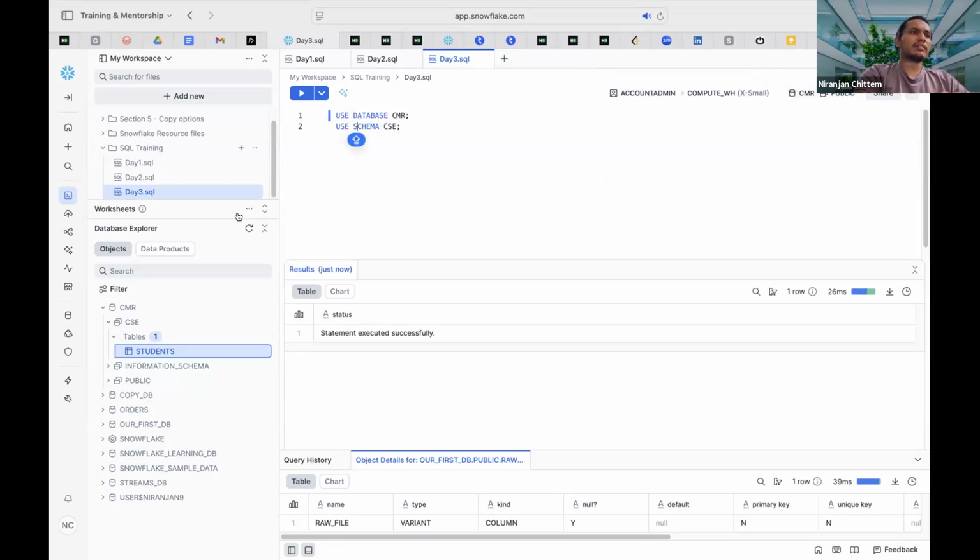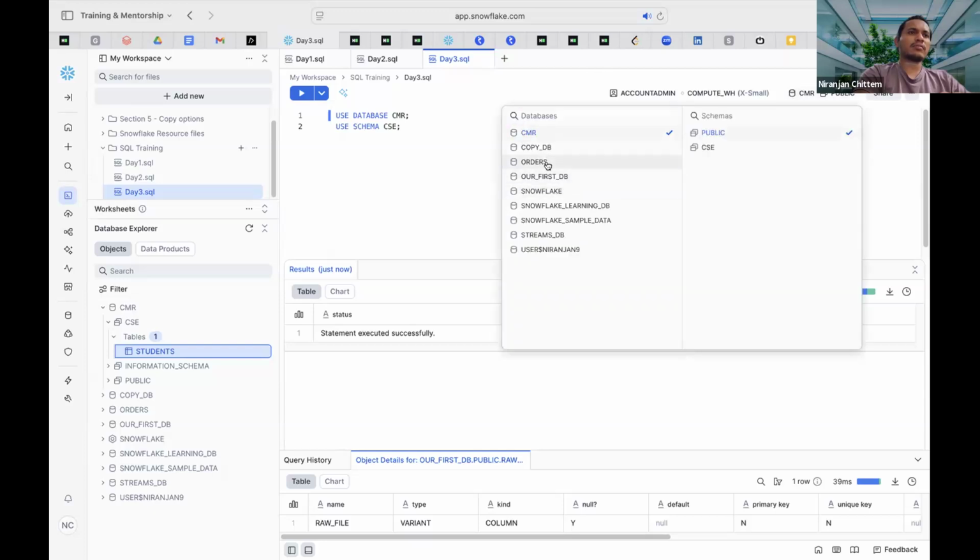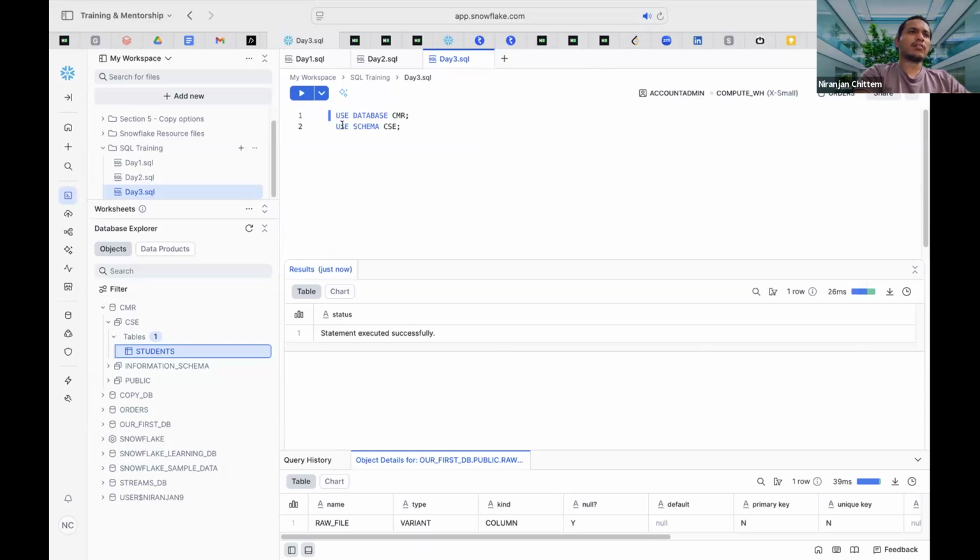It's not CMR, right? For suppose I will select another one here. You can select from here as well. Okay, Orders TP. But yeah, so this is the one. I think you know this one, right? This is a simple one. But okay, today we do not use CMRDB.